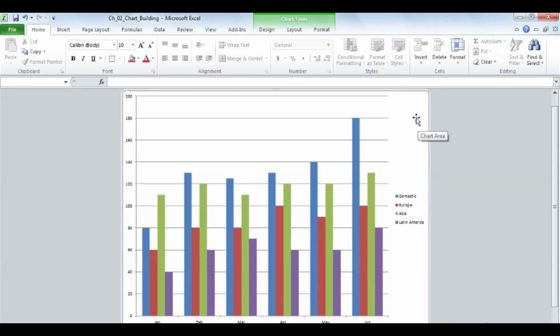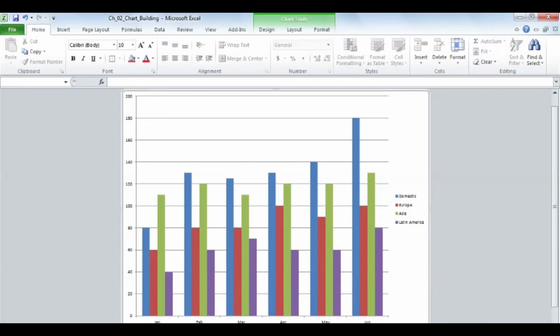Now, unlike in older versions of Excel, you cannot resize this chart here, but the advantage of working with the chart all by itself on its own sheet is it's not in the way of other data, in the sense of devoting your full attention to it. You can use all the different chart tools that you might want to get to here while focused only on this particular chart. At any time, you could change the location of this chart. You could move it onto a different worksheet, probably the one that has the data on it. So even if you don't want to keep the chart on a separate sheet, you can move it anytime you wish.